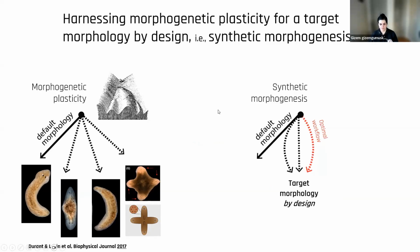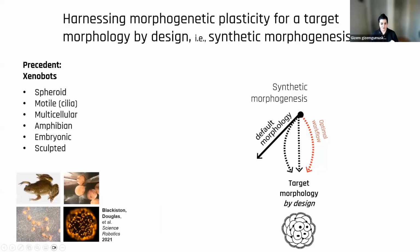Right here, you're just doing random things to the system and seeing what happens, mapping the morphogenetic landscape. Well, how would it work if you were actually trying to push it to a specific outcome? And again, reminder, the particular outcome I was trying to push it to is a multicellular spheroid with cilia on the surface, mammalian cells. Oh, great. Okay, I do have the photo.